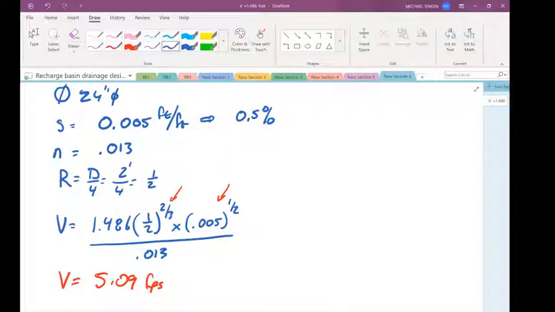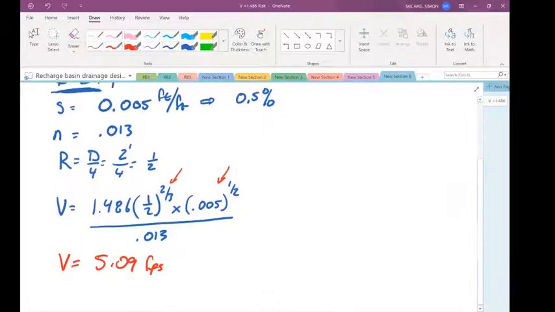That's my velocity. What's nice about this, or one of the things you'll find as a designer, is if you choose your diameter and you say that's the diameter I want to work with, and you let everything else kind of float up and down, the slope changes, the speed changes, it makes your life a little bit simpler. Let's try another example.